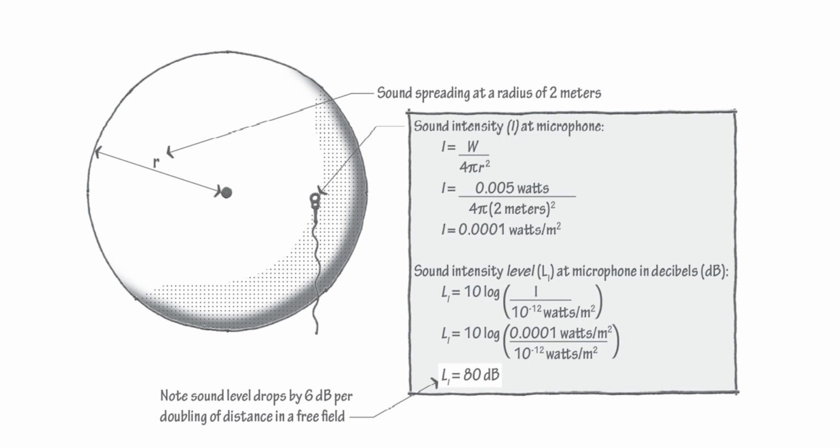So when you look at sound intensity level or sound pressure level in terms of decibels, with increase in distance, if the increase is doubling, there will be a reduction of 6 decibels. If it is quadruple, there will be a reduction of 12 decibels. Like that, the sound level keeps decreasing with increase in distance.